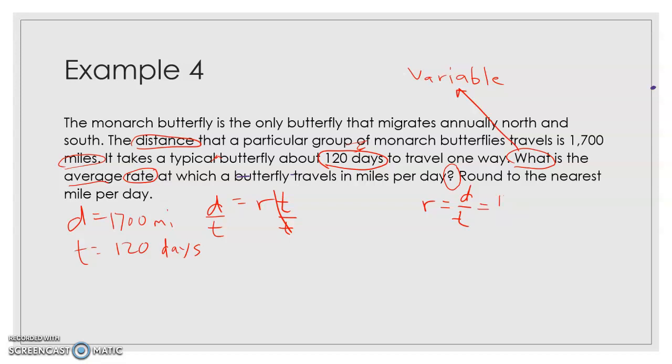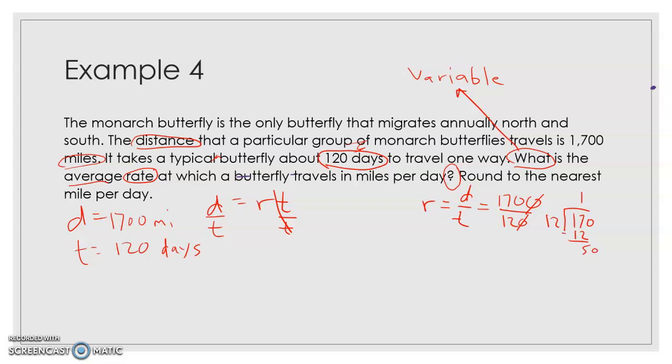I've got 1,700 divided by 120. I do not have a calculator. You're welcome to use one. I'm going to just use some math skills here. I've got 2 zeros at the end. So that's a power of 10 I can get rid of here. Right, so I'm left with 170 divided by 12. I'm going to have 12 going into 17 once. 1 times 12 is 12. 5, 0. You guys need this practice anyway.